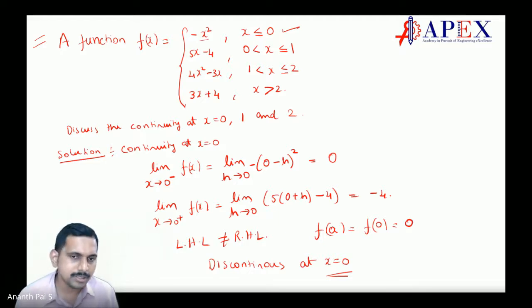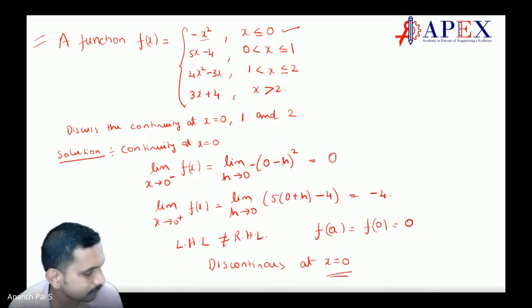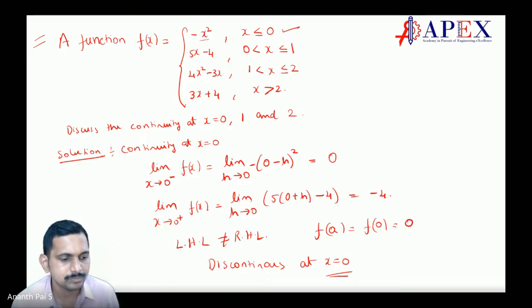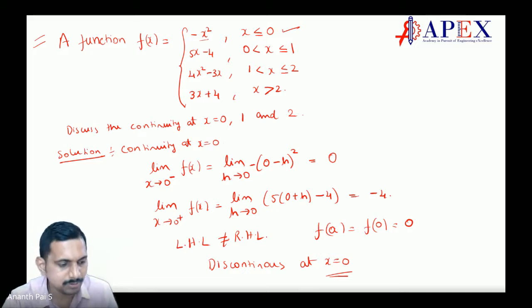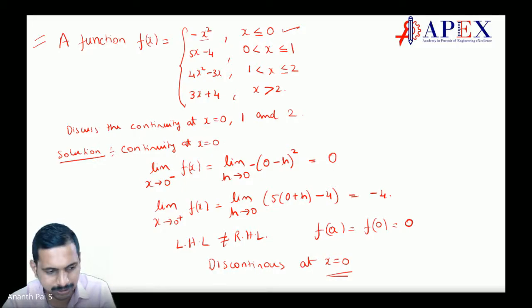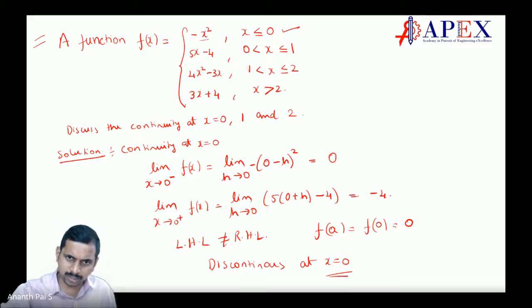Done, students? Did you get it at x equal to 1? Check it out. Let us see that. Continuous, sir. It's continuous? Very good. Others? Yes, sir, it is continuous. Very good. Anybody who did not get it? Okay, I'll give time. The people who have got it, go to the third one: x equal to 2, whether it's continuous or not.